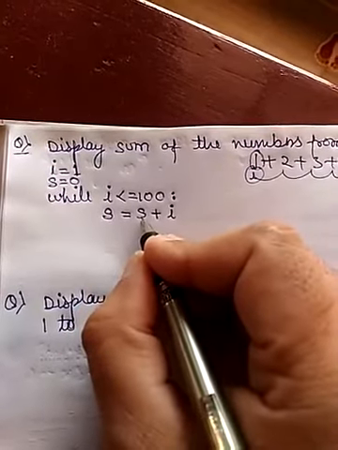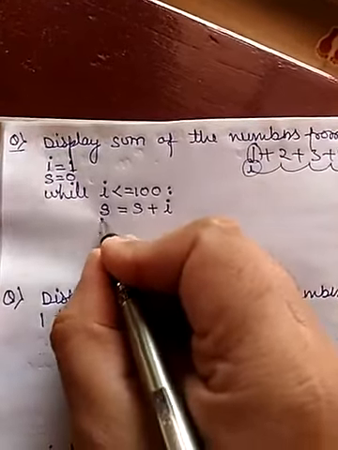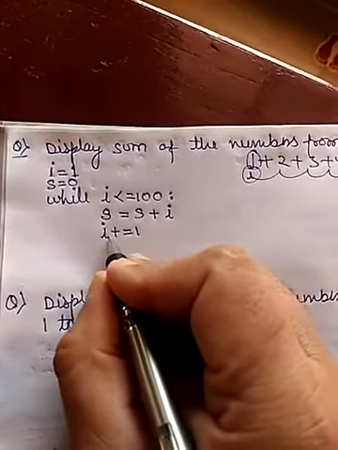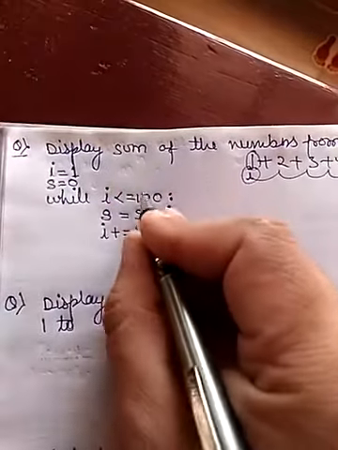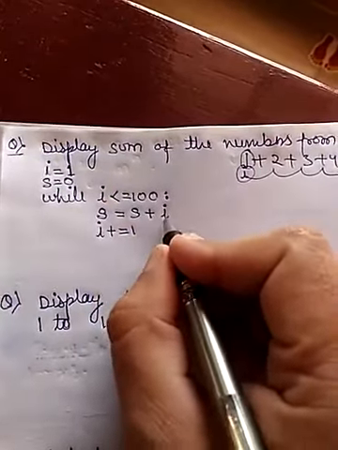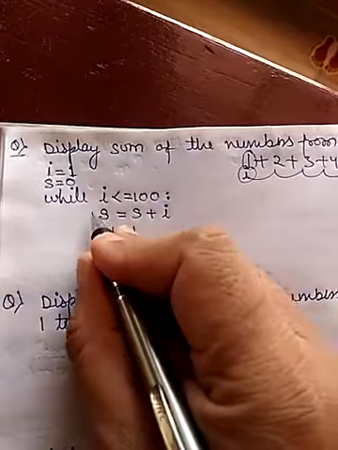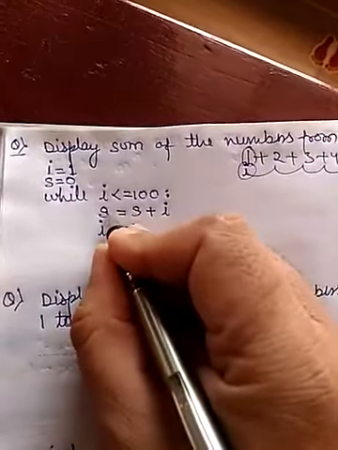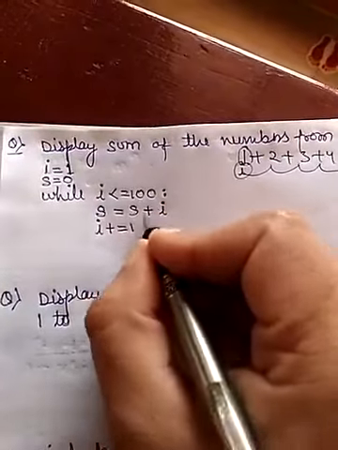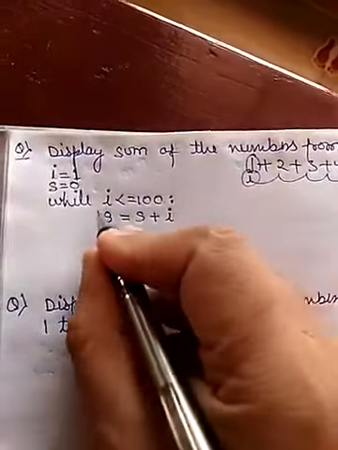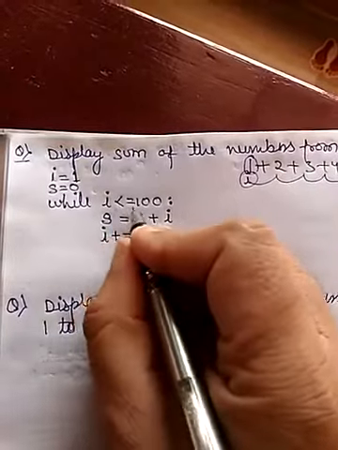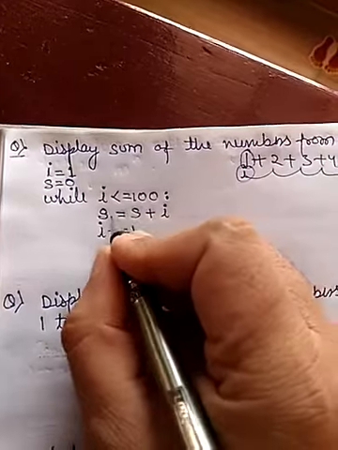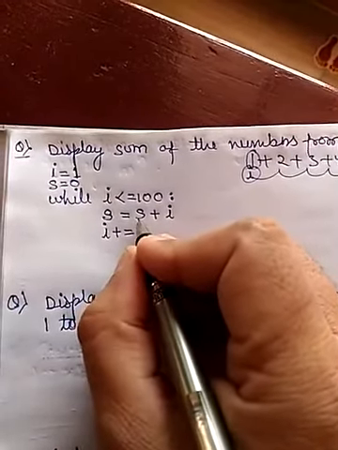After that I has to become 2. So I am updating the loop index by 1. Now here the value of I will become 2. So again when the loop moves, it becomes 2 here. So 1 plus 2, 3. Now the sum becomes 3. Again 3 plus 3 is 6. The sum becomes 6. I becomes 4. 6 plus 4, 10. In this way the loop will continue for 100 times, and after that all the values of I get added in the sum, and now we need to print the sum.